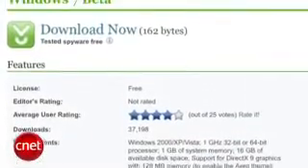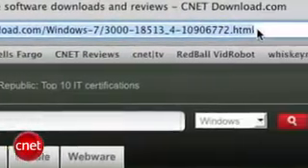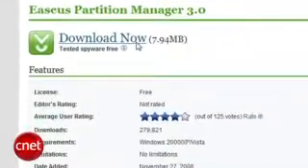First off, download the Windows 7 Beta and burn it to a DVD or a 4GB thumb drive. When Microsoft gives you your serial number, write it down. Now, your next step depends on your current Windows operating system. If you're using Vista, you have a built-in partition manager, so you may want to skip ahead for the Vista instructions. If you're using XP or earlier, go to download.com and grab the Asus Partition Manager.